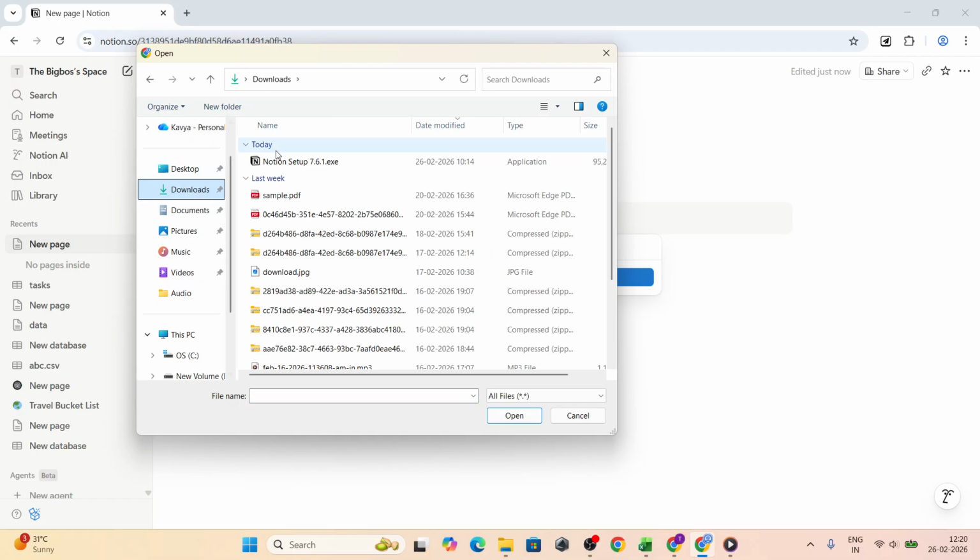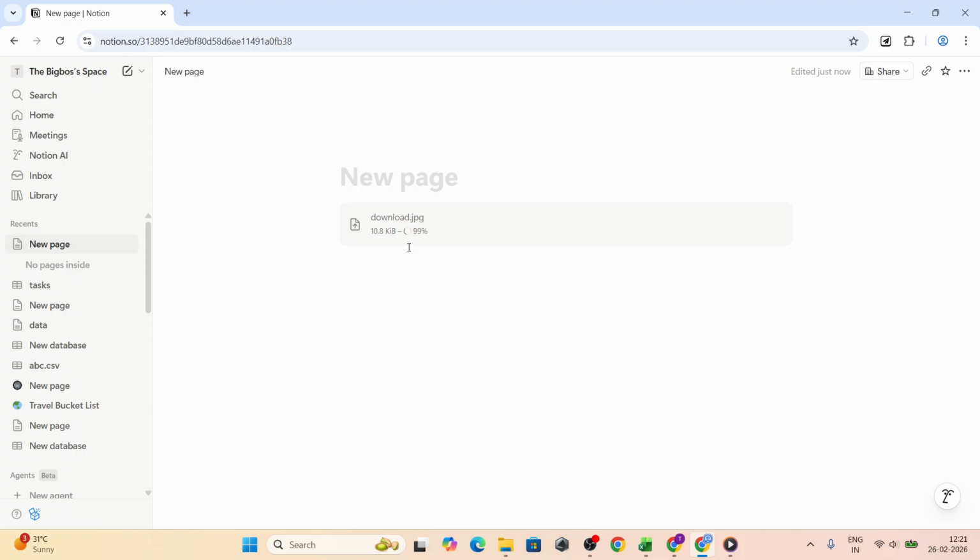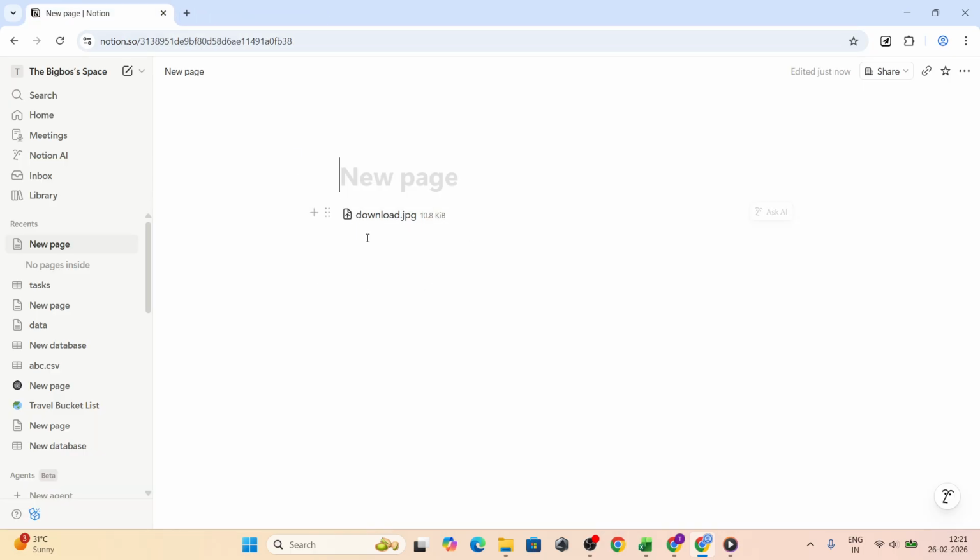Once you select the file, Notion will add it right where your cursor was. You'll see the file name and a small preview or icon depending on the type. Clicking it will open or download it, so it's instantly accessible to you and anyone who has access to the page. This is great for adding things like PDFs, images, presentations, or reference documents alongside your notes. For large files, give Notion a moment to finish processing.